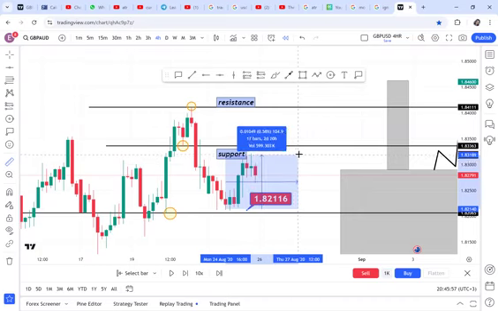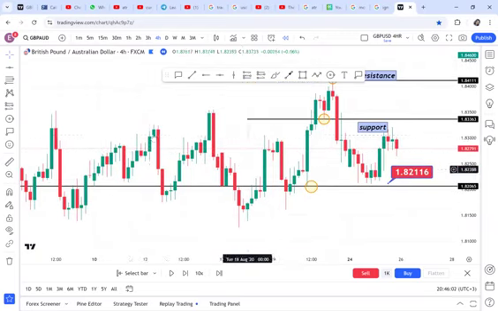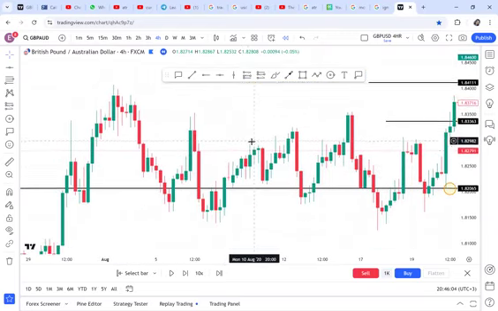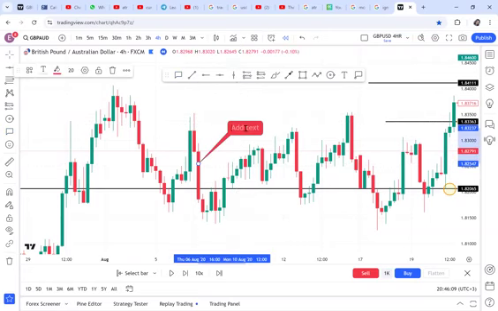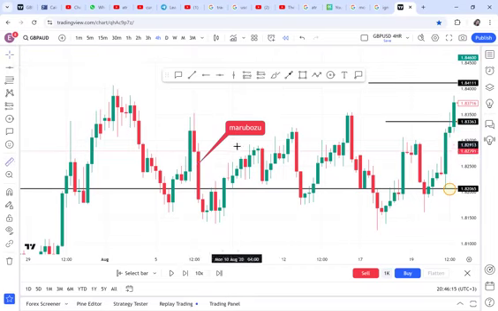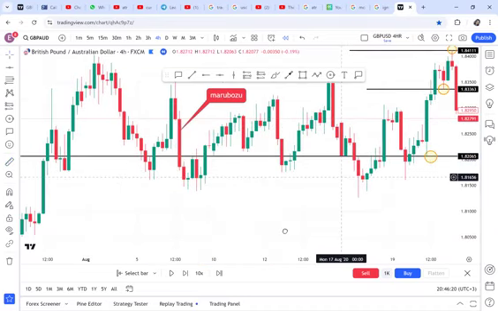Let's say I want to measure how much the market has moved against me, it is 100 pips. If I want to measure how many pips a candle is, if I get a big candle in the market, I will say this candle looks like a marubozu. So I will come here and write marubozu. And then I measure, and I see it has 102 pips.